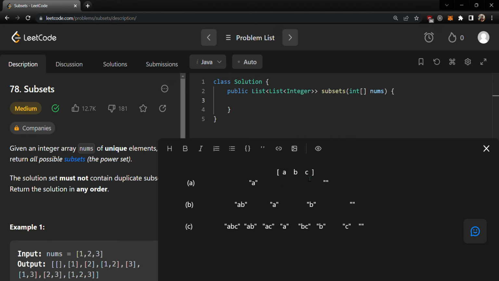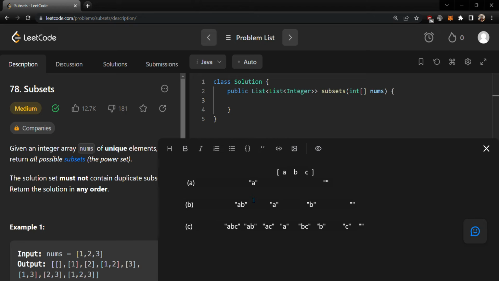Here you can see each element has a choice: should it be included or not. In the first case, if we are talking about A, our subsets till this iteration will be one subset with A and the other one empty. In the next iteration we are solving for B, so B will have two choices, either it is included in the subset or not.